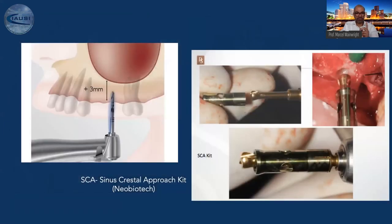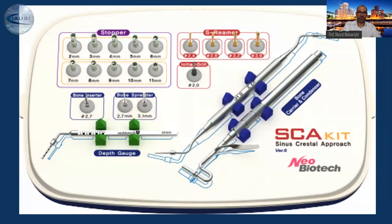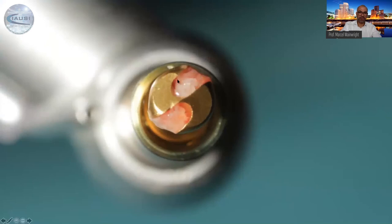The technique: we go with our drills or piezo tips to the sinus floor. I like the SCA kit — the Sinus Crestal Approach Kit by Neobiotech. These are blunt drills with stoppers in one-millimeter steps, allowing very safe approach toward the Schneiderian membrane and the sinus wall. You can open the sinus without causing rupture of the membrane, which is super important. Once the traps are filled with bone, this is a completely blunt burr — not cutting, but gently pushing inside the sinus floor area without causing trauma to the Schneiderian membrane.